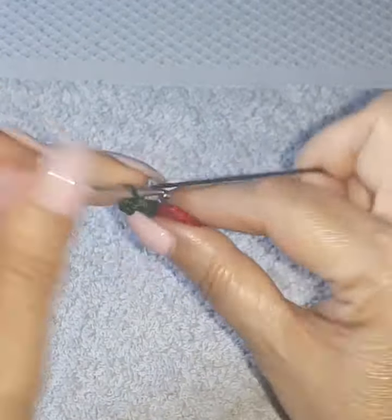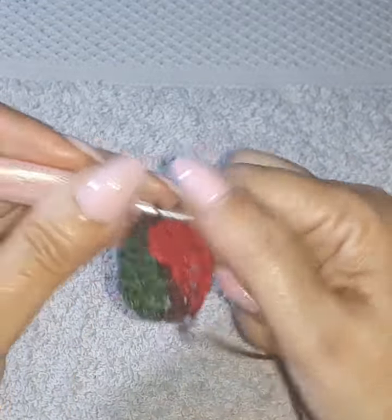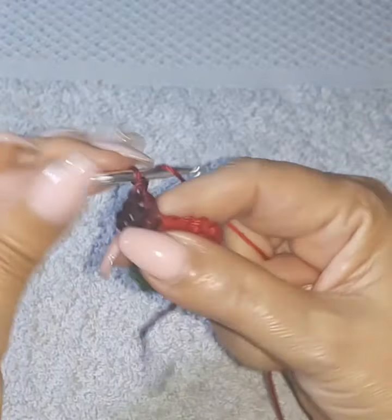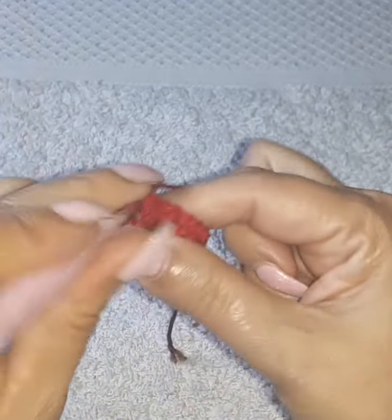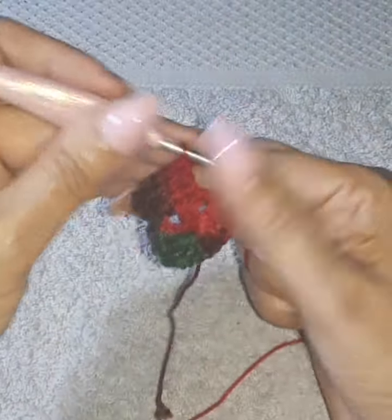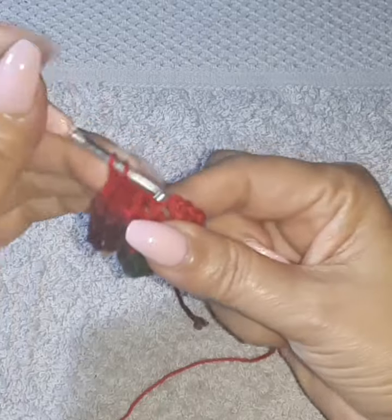So I'm on my 12th one. I'm going to do my 1 chain and come in the 3rd chain from the first one we started and close it up with the slip stitch and close my magic circle. I'm going to go up chain 3 again. Next space, I'm doing 2 double crochets per space where we have chain 1, on top of the double crochet from the previous row, double crochet. Again, double crochet. So this is all double crochet.